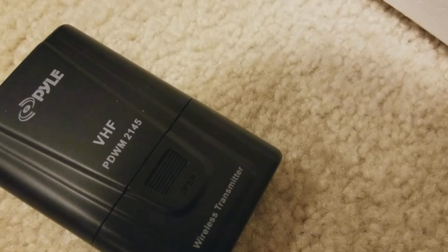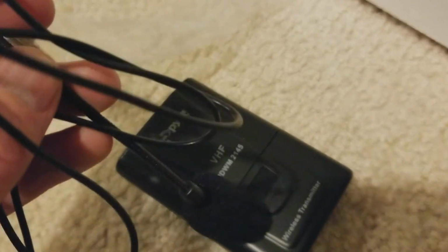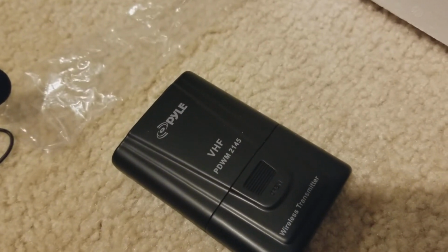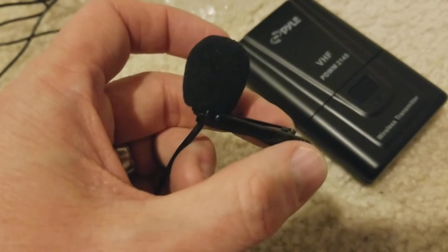So these are not very good for the lavalier mics, but I will tell you that the over the ear mic works out perfectly fine. So I'm going to try to get a different set of lav mics and see what happens with that. But I would say these ones that come with it definitely will not do the job.